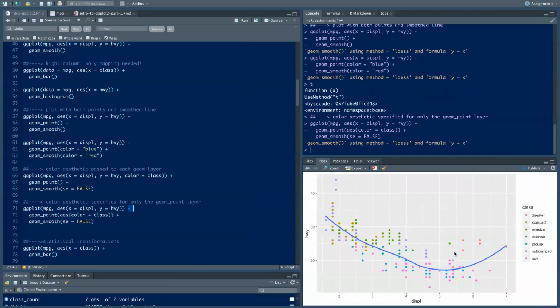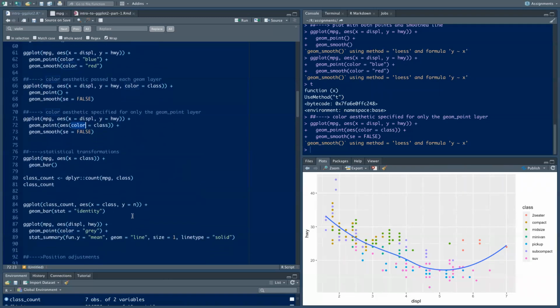So we're building on our layers, right? We had an empty canvas. Then we used aesthetic mappings to show the highway and displacement. Now we also represented the data points on our canvas, and we tried to use this line using geom smooth, and we tried to color code. We actually color coded using this aesthetic mapping where we have control on the color. Okay, so ggplot does that automatically for us, right?